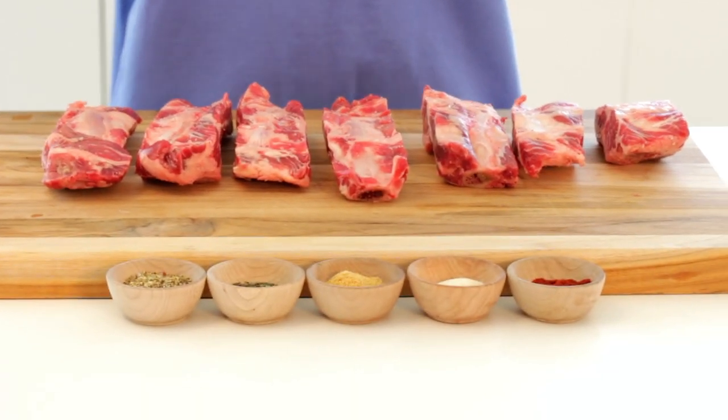We don't really eat pork too often in this family. If we do, it's usually just bacon. Bacon's its own food group.